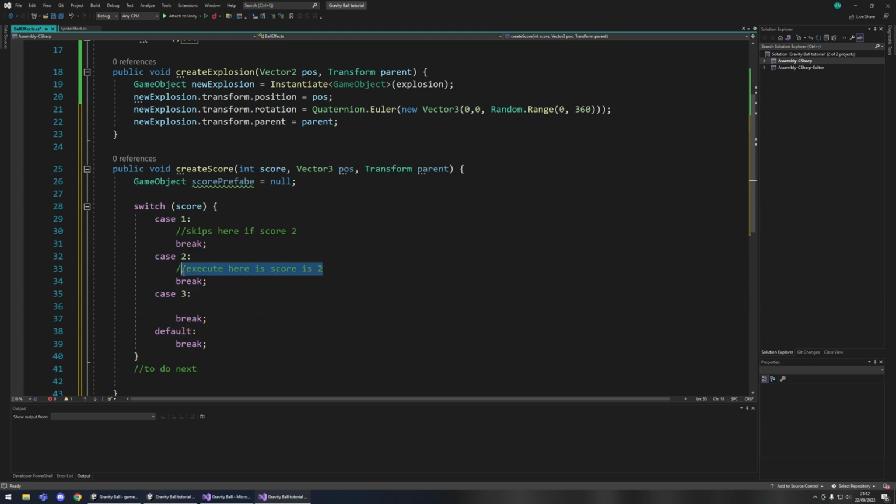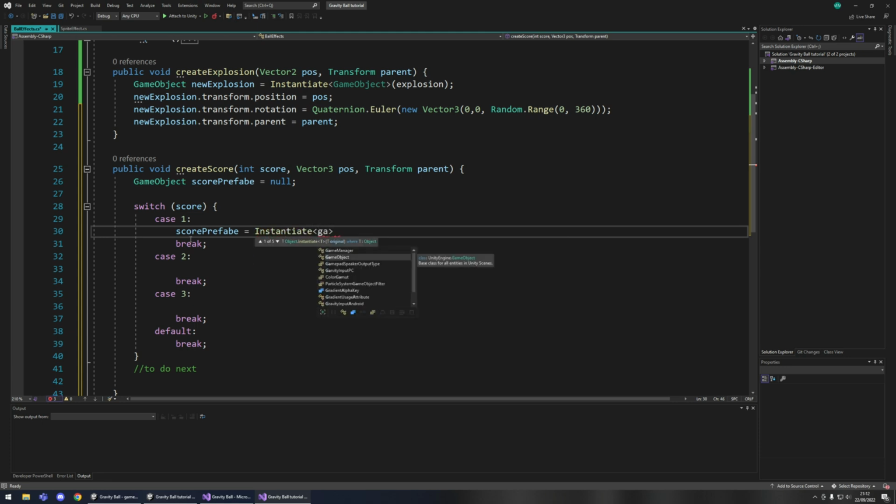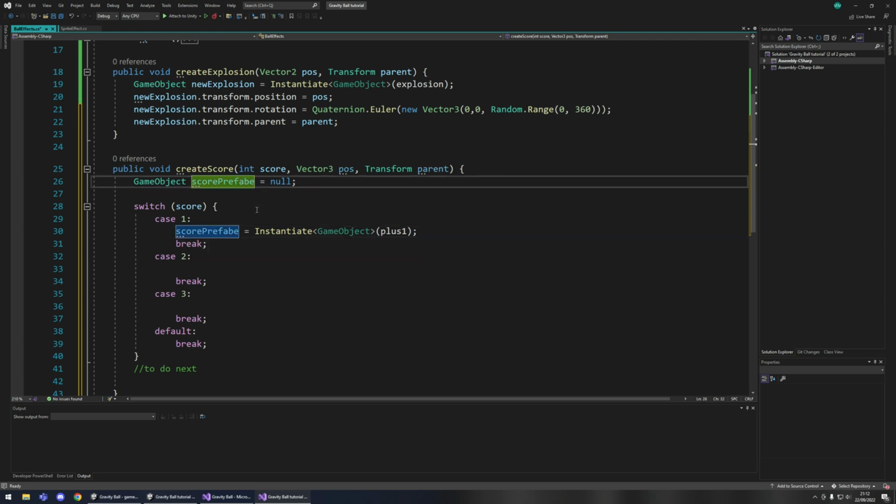Okay. So what do we want to do? Very simple. The score prefab we created outside of this switch condition is null. We want to say the score prefab is actually equal to instantiate a game object of +1 prefab.